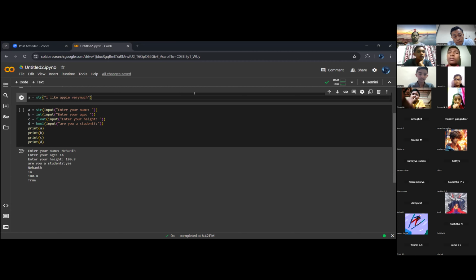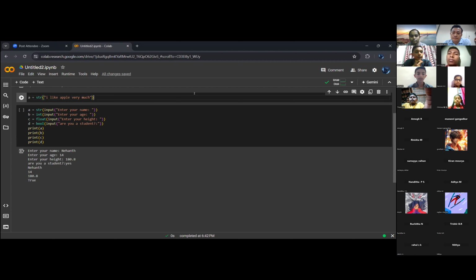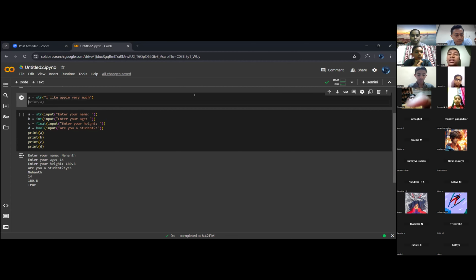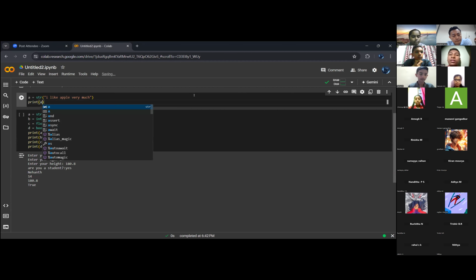Now this is a string, right? We are not using any numbers, just typing a sentence. When you type a sentence, we need to use string, str. The string symbol is str in Python. We'll print a, then execute the code.